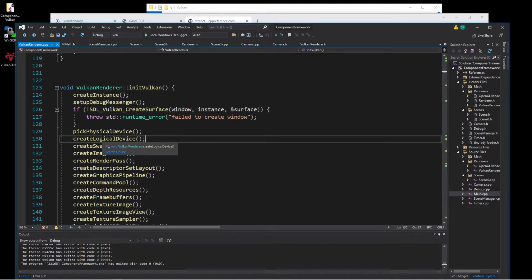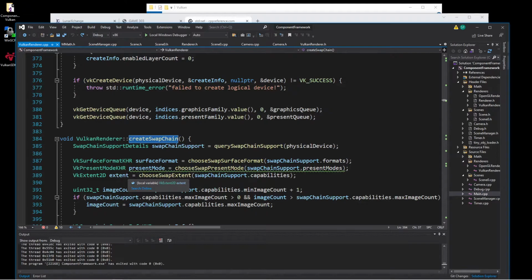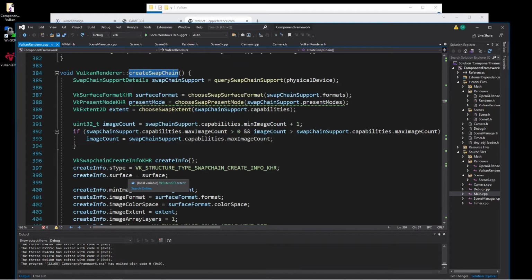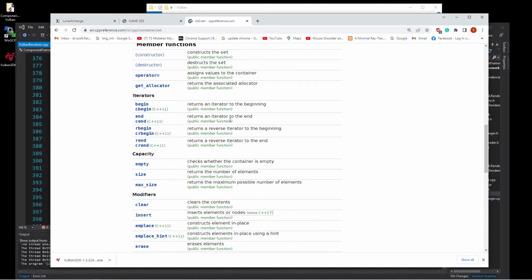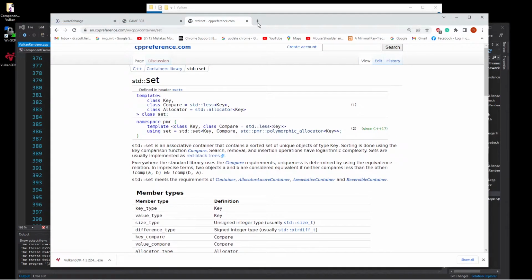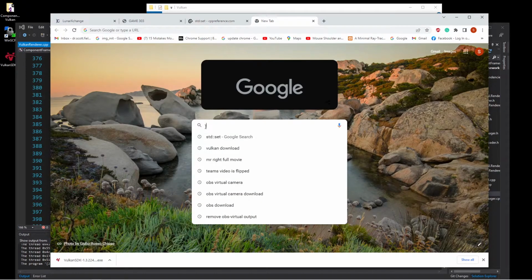So that was the create logical device. We now have an abstraction of the physical hardware that we're dealing with. Let's come in and start mucking with that. Let's go create a swap chain. A swap chain. Holy smokes. I'll tell you what, let's go up here and try this. I remember doing this one time and it worked out really well. I think there's a Wikipedia page on it.